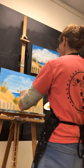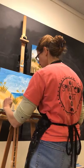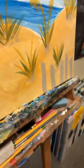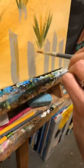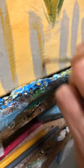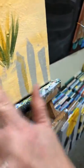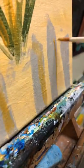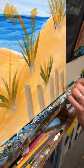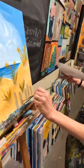Let's add a little bit of that Raw Sienna color into our fence — not a lot, just a little bit into each one. I'm adding it on the right-hand side and maybe a little bit at the top. If you want to rub it for a different effect, you could do that — use your finger over top to spread it out and blend it a little bit. Add the paint first, then use your finger to push it out. Each of my fence posts now has a little bit of that Raw Sienna color in it.